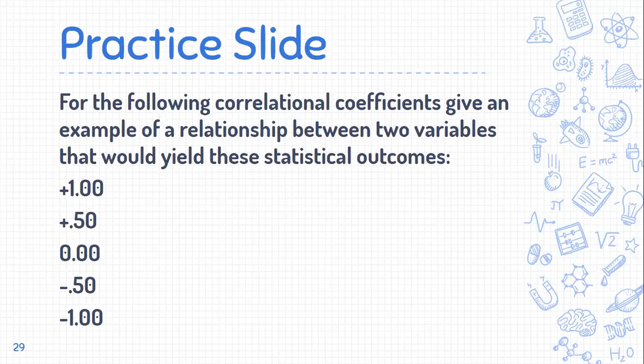So yeah, like Katie said, zero would be like your liking of hot dogs and your ability to make a cake. Some people love hot dogs, can't make a cake. Some people love hot dogs, best baker around. And then like she said, 0.5 is something that generally goes together, but it's not guaranteed, which she said would be like lung cancer and smoking.